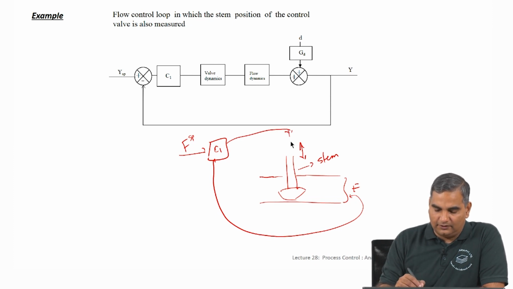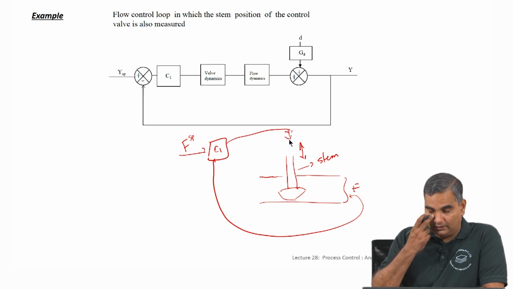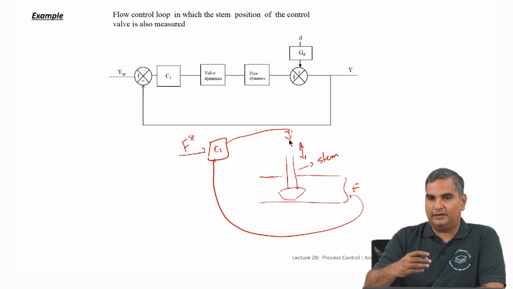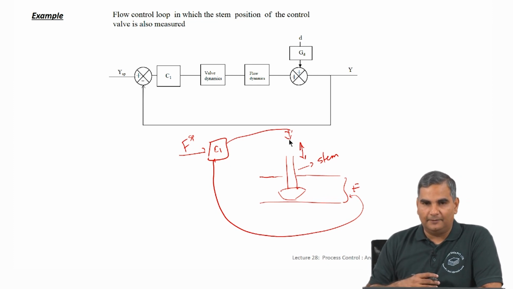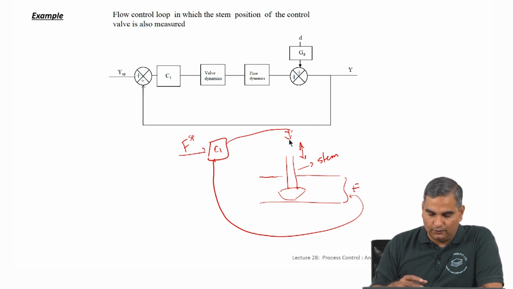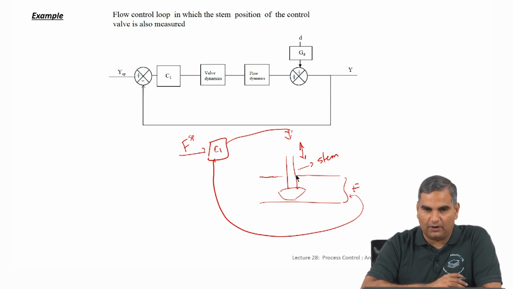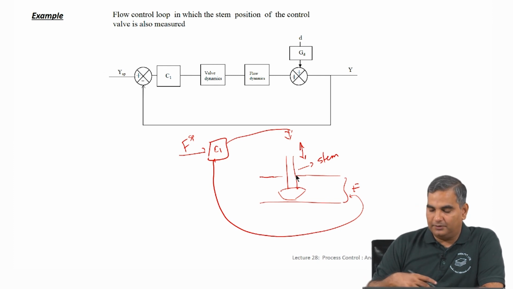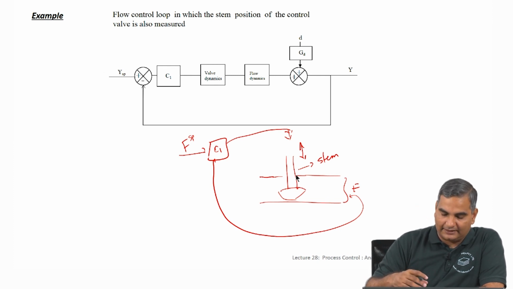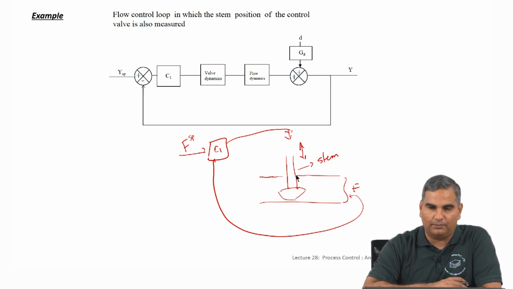You can think of this as basically applying a force on this or relaxing a force on this, so that the stem moves up and down, right. So, if you want 0 flow, then you have to apply enough force so that the stem goes down and completely blocks the pipe. If you want complete full flow, then you completely relax this force so that this goes up all the way out.